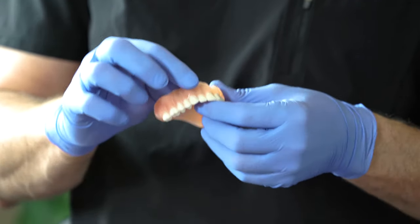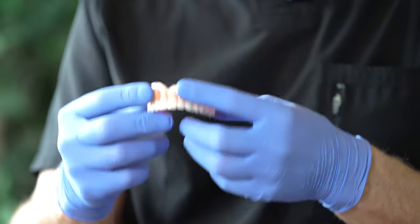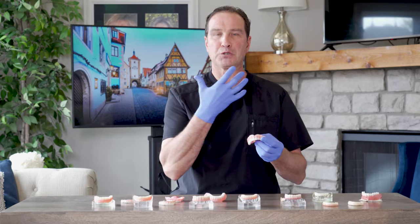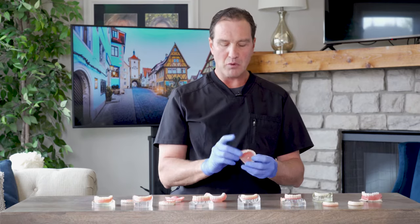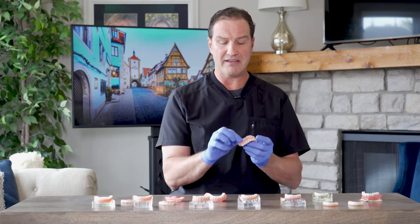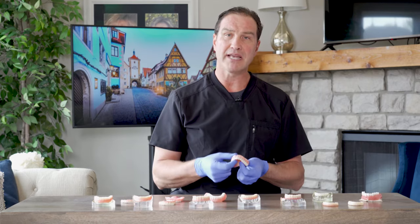When we talk about the flanges or the extensions in the corners of your mouth — where this has to go up and hold on — it creates a bulkiness there where it can be sore, and your cheeks get used to trying to hold the denture in so your muscles adapt to that. One of the things that happens is with that extension it changes your profile. You've seen people when they take their dentures out — sometimes it just doesn't look natural.